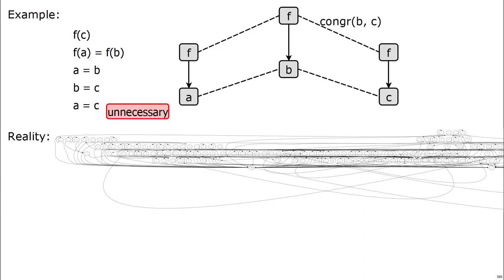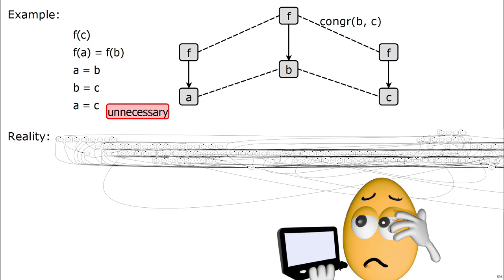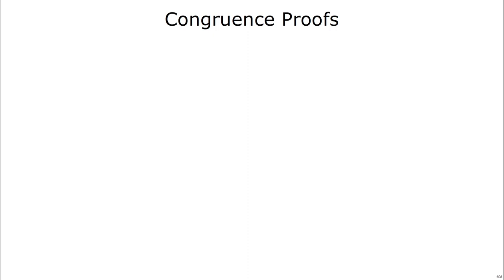So now we have our nice little example. But in practice, e-graphs tend to look like this. This is a screenshot of a real e-graph from one of egg's smaller tests, and it's already impossible to understand. But luckily, our next section is going to untangle this e-graph for us by getting proofs from congruence closure.